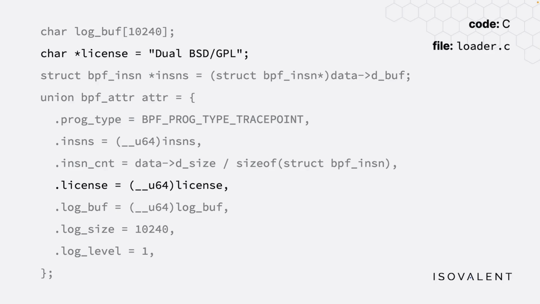We're going to specify the license. Licensing is an interesting one with eBPF. There are certain internal helper functions which you can't call unless your code is GPL licensed. Dual licensing is fine. I believe printk is one of the GPL licensed ones, so we need to be GPL compliant. So we're going to declare our license to be dual BSD GPL. Then we're going to get a pointer to the instructions, and we're going to give it in, and we're going to tell it how many instructions there are. And remember, our data size there is in bytes, but each instruction is more than 1 byte. So we need to tell it how many instructions there are, not how many bytes. So we have to do that division.